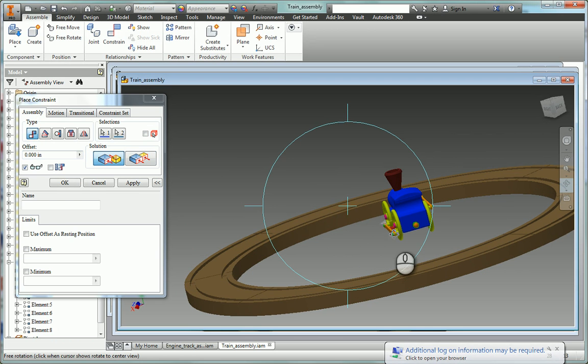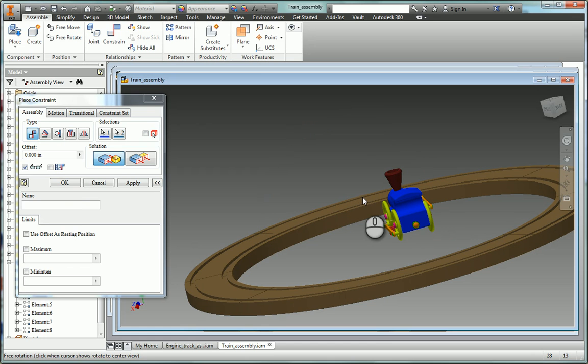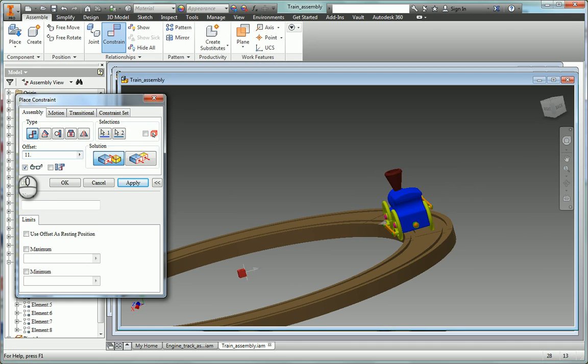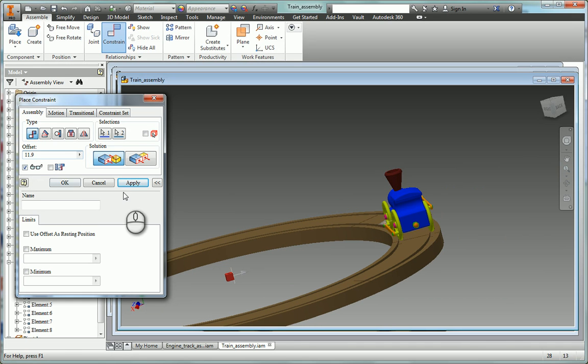So I can put an invisible block between both of those surfaces and get that train out here a certain distance away from that side, so that it'll be close to the grooves. And again, I've figured that one out for you. It's 11.9, or close to it. Apply.